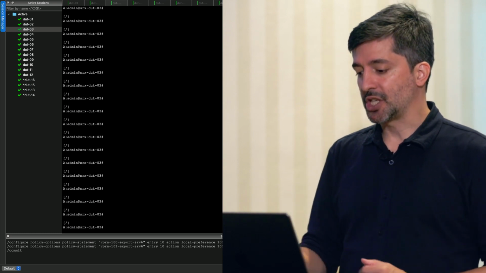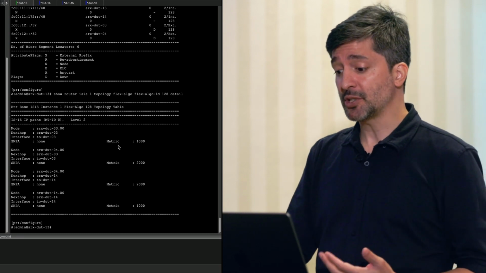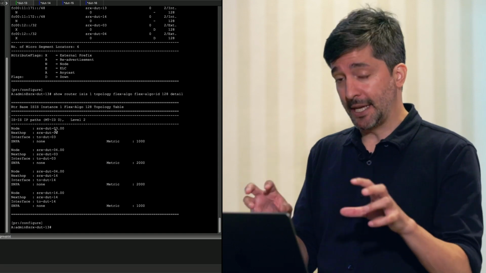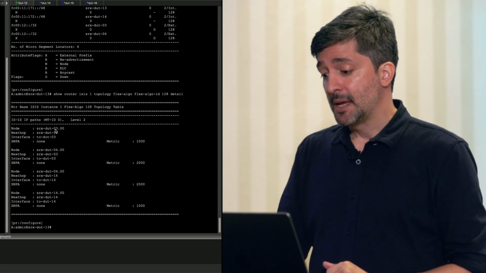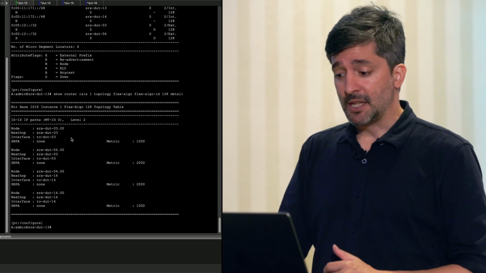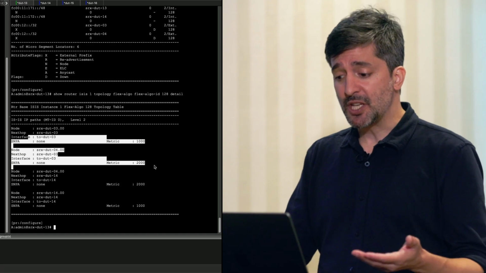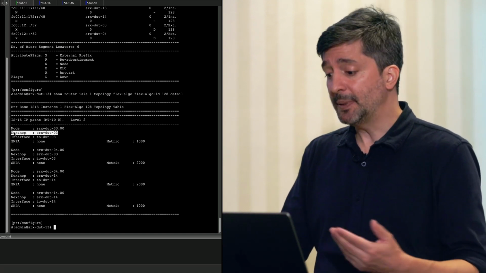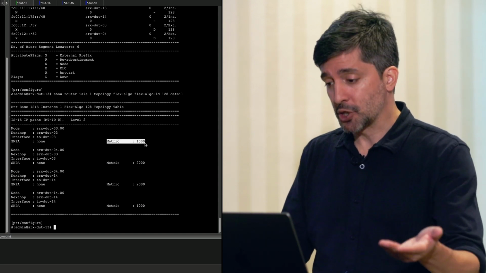Then you can also see a bit of topology information for this specific flex-algo. You can see that all of the nodes within that specific domain, remember that the flex-algo is enabled on a per domain basis, are present here in the database in the node. Some nodes are reachable through a group of interfaces or an interface or a next hop, and they have a specific metric to reach that next hop, right?